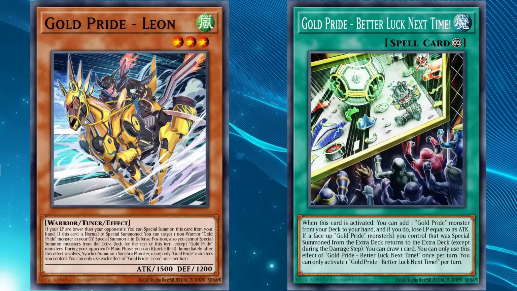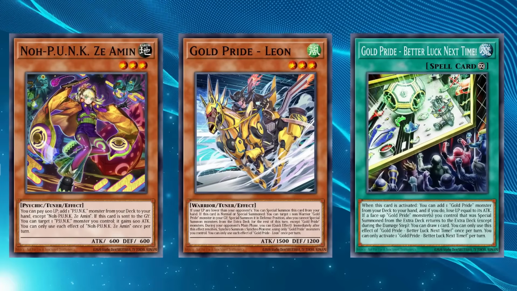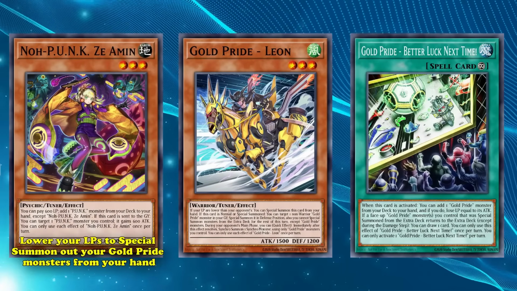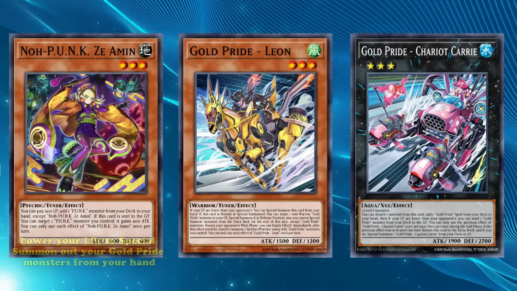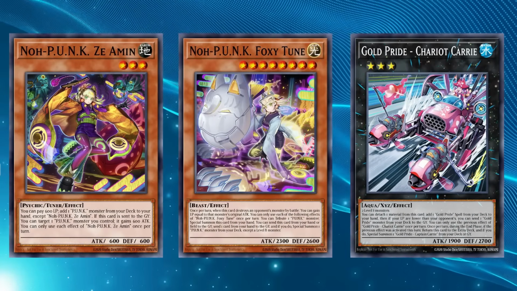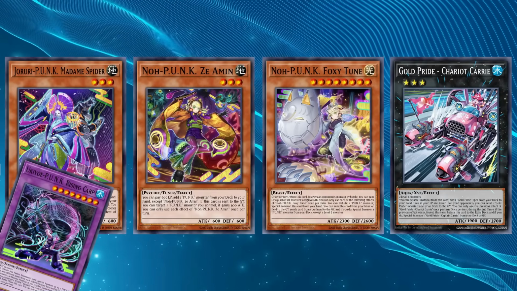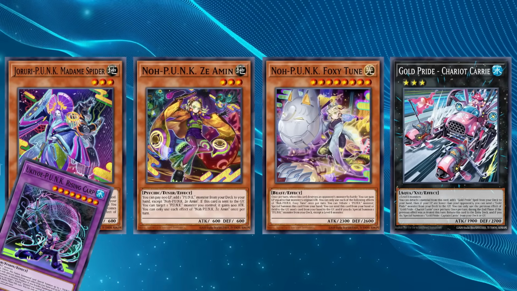This is the reason why you'll often see Gold Pride paired with a Punk engine, as the Amin will lower your life points so that you can special summon out your Gold Pride monsters from your hand, and can even bridge into Chariot Carry by using a Foxy Toon you search with the Amin to summon another level 3 Punk from your deck, or Rising Carp to get you 2 other level 3 Punks from your deck on board.